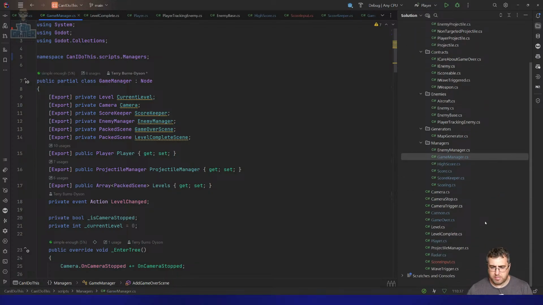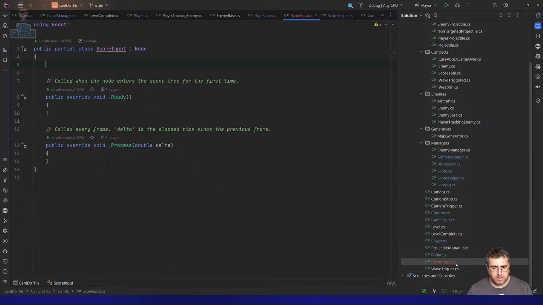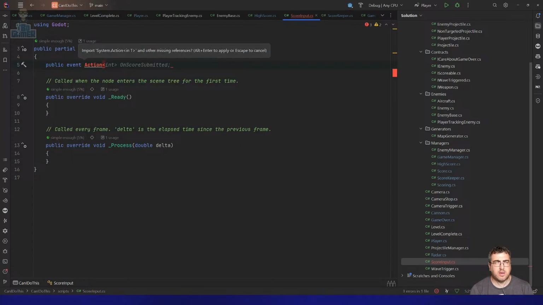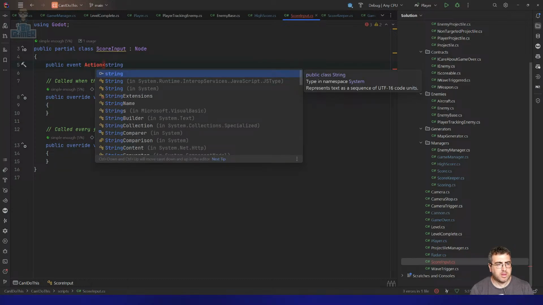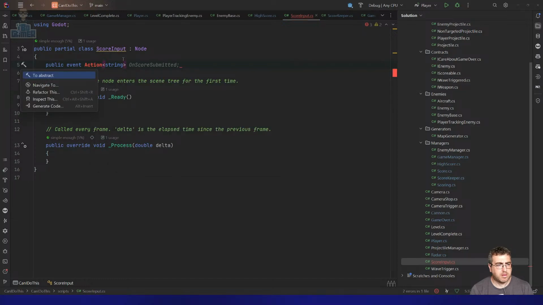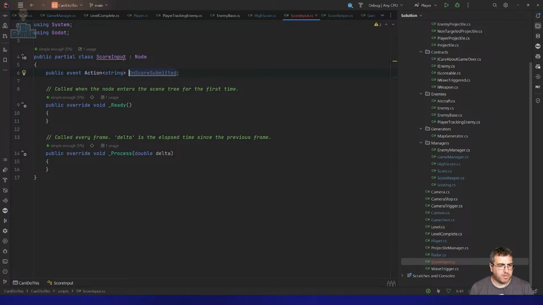So I want public event action. This is going to pass in a string. Score submitted, not on score submitted.